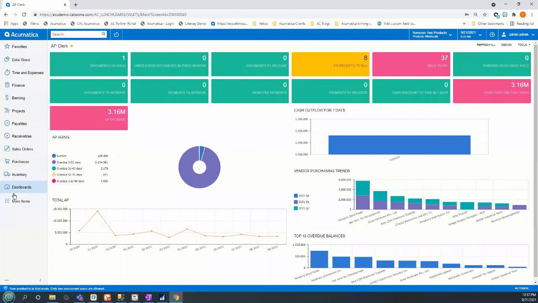Over here in our workspace, these are the different modules that the user has access to within the platform. Acumatica is role-based, very similar to GP, where you can have one or more security roles applied to a user. Based on that security, the user's access in Acumatica is restricted. So what you're seeing in your workspace is going to be security specific.